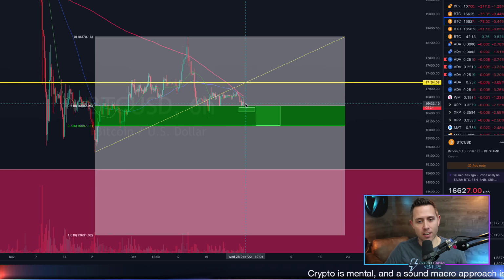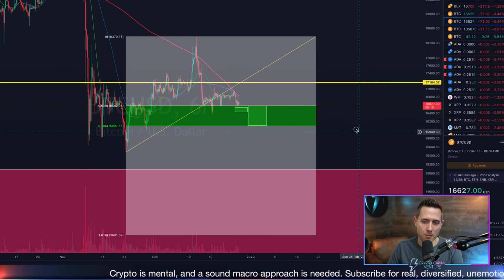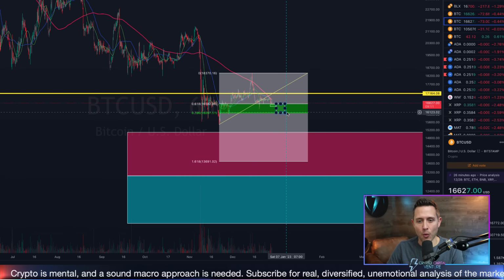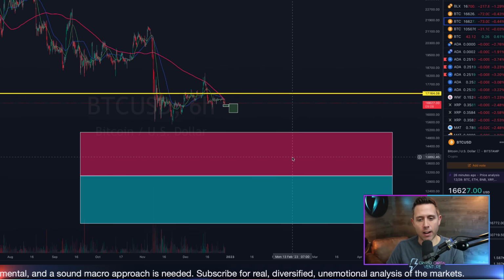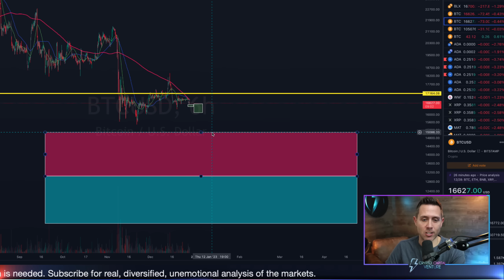And to the downside, just to give you an idea what that looks like, we'd be looking at just a 3% range for Bitcoin as the fail-safe support. And if that fails, everybody, this is what I'm anticipating. If it fails, zooming out, even on the 6-hour chart, we could be getting that fall into this red range, and that red range going into that $15,000, potentially below $15,000 range.